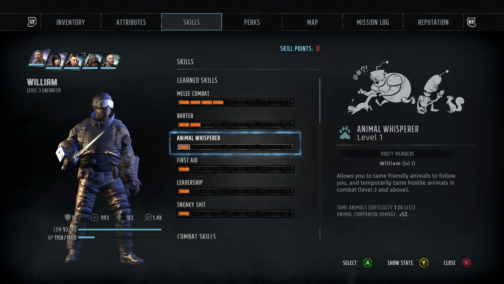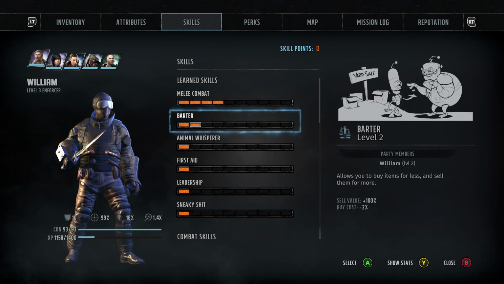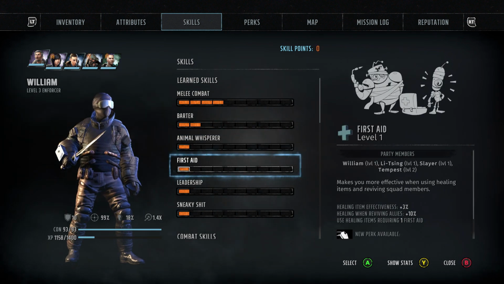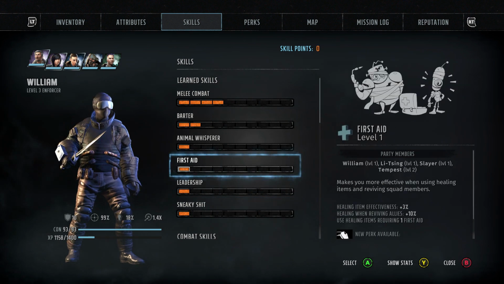Skills, he's got 1 level of leadership. He's got the first aid. He's really going for melee combat. He's got barter. He's the one who's going to get the discounts. The ones we're not really going to develop too much more on William are sneaky stuff, probably. Maybe animal whisperer, but I don't know yet. First aid, he doesn't need much higher.